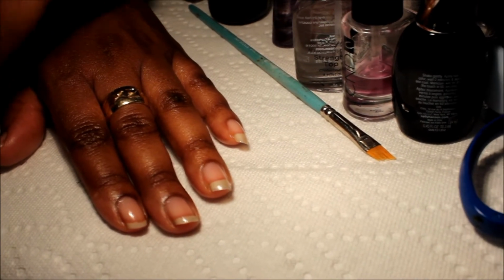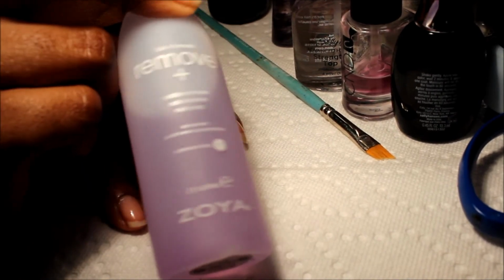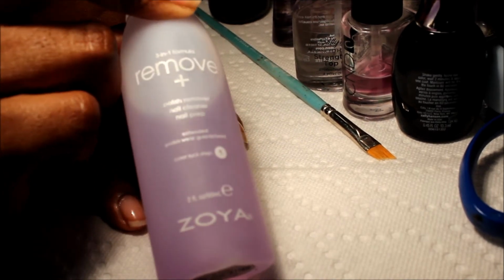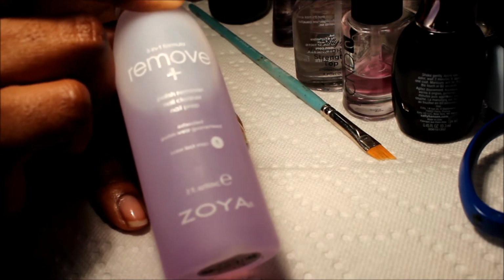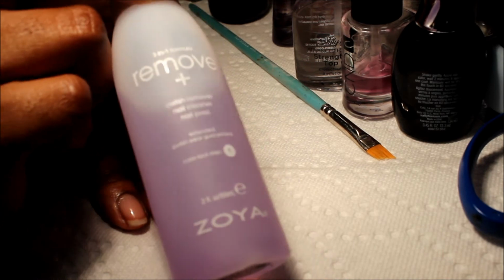Now, you have to make sure that your nails, I forgot to mention in the beginning, are clean with nail polish remover. It does not have to be this nail polish remover, but I love this so much. It takes off my nail polish very, very fast. I don't have to sit here and wait for it to come off for ages. And this is pretty good. It is not harmful to the nails.